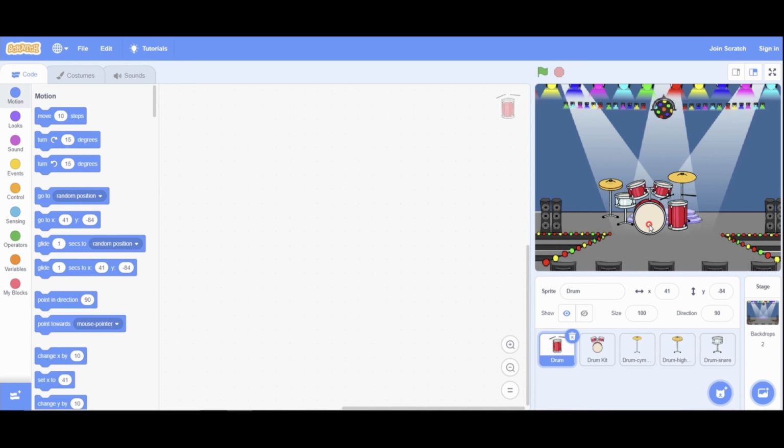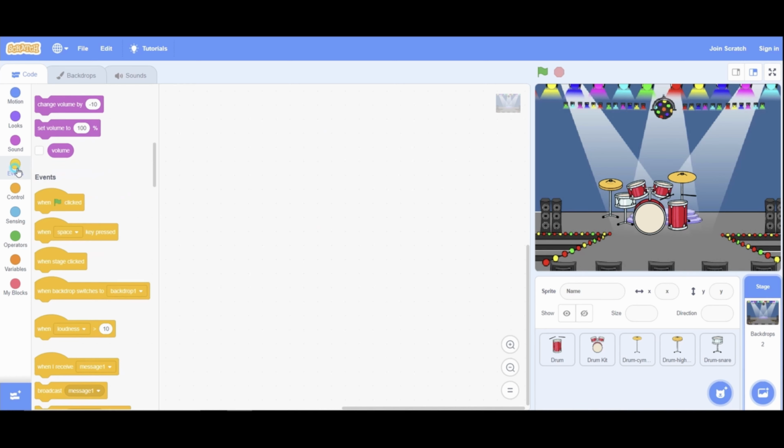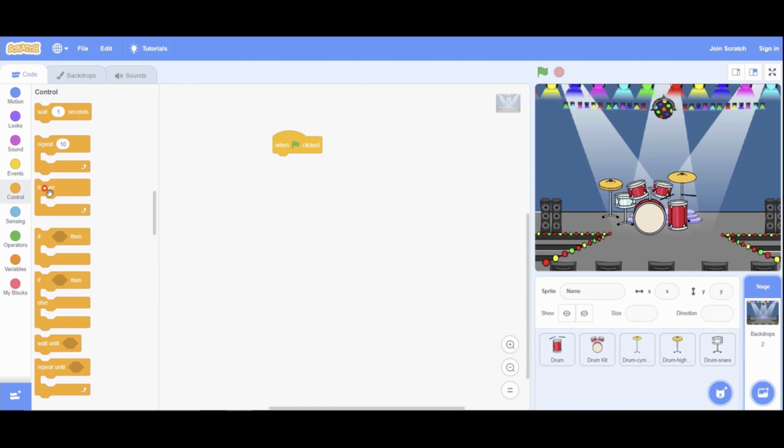So let's make each code with each sprite. For this backdrop, we will make an event when flag clicked, and it has to be forever.